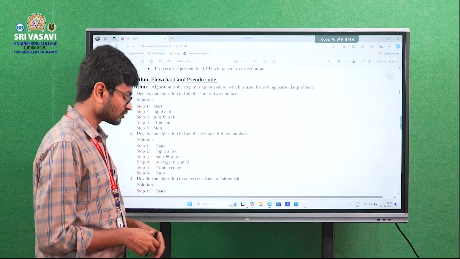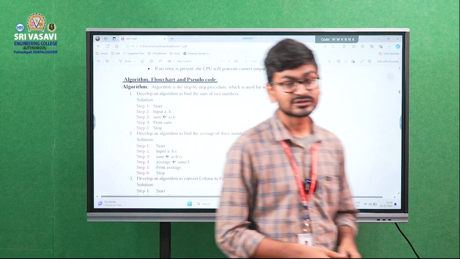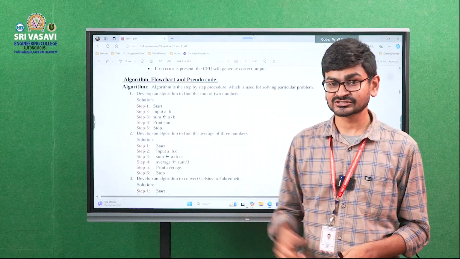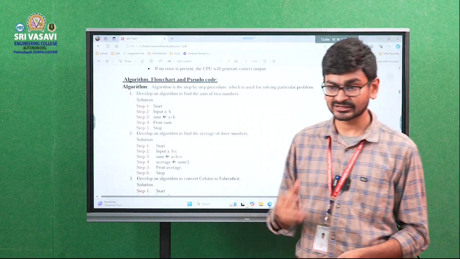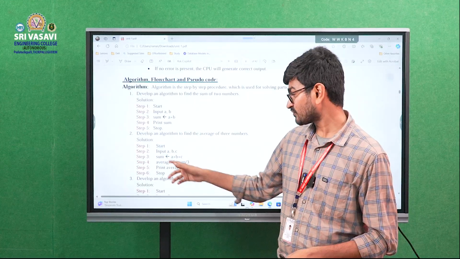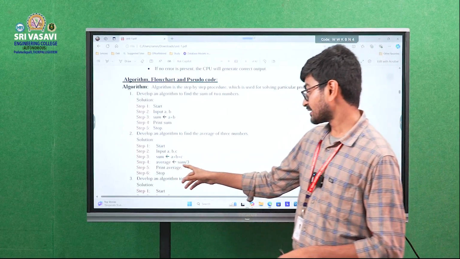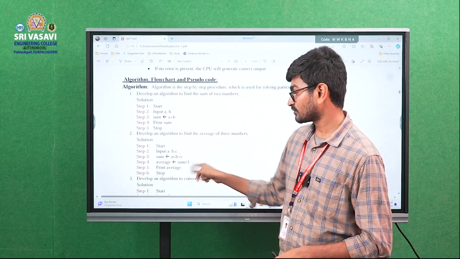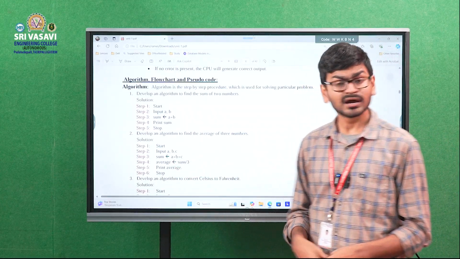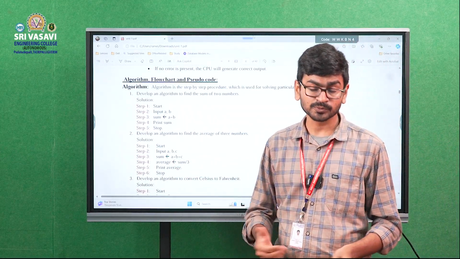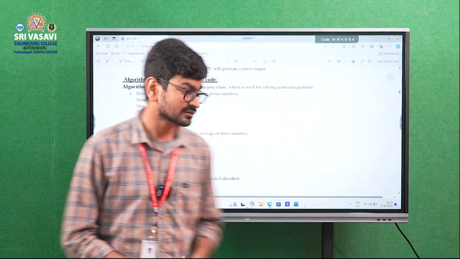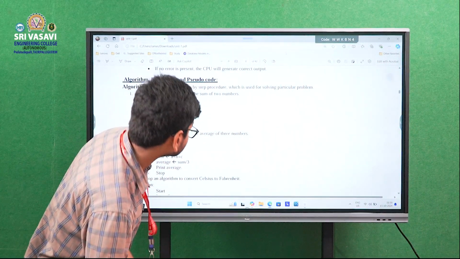In step number 4, we are calculating the average. So what is the formula for average? The sum of observations divided by the number of observations, which we have studied in schooling. The same formula we are applying here. We are calculating sum by 3, and the result will be stored in average, and we are printing the average to the output window, and we are stopping the algorithm. Likewise these algorithms will work.